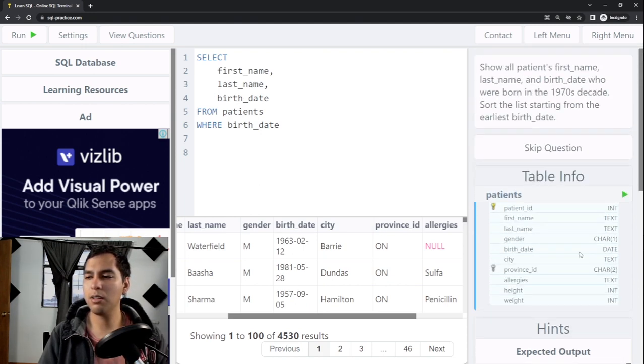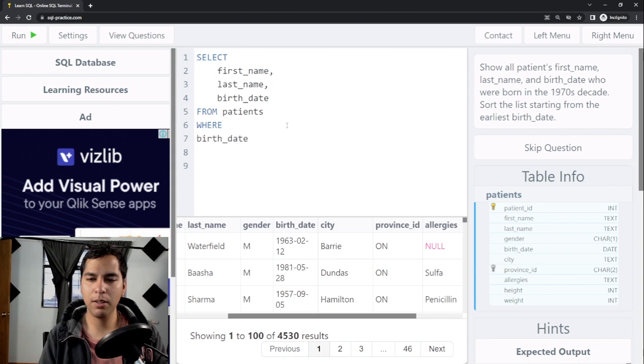So I need to filter that, and to do that I need to say where birth date between 1970 and 1979.